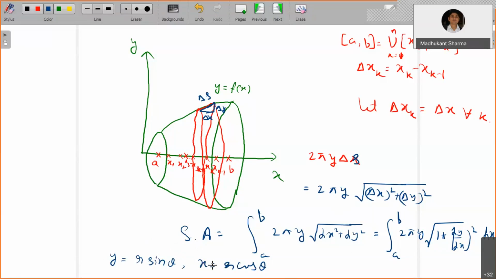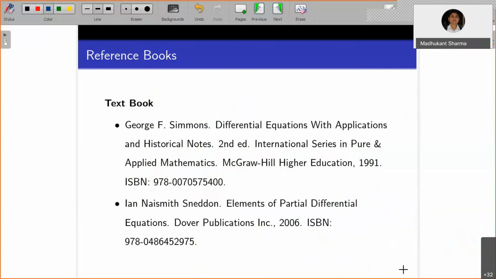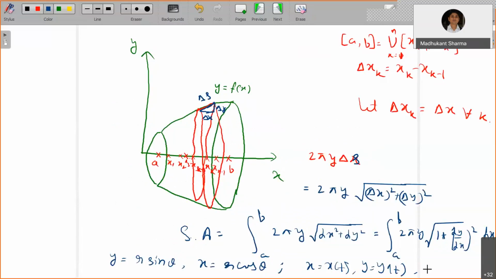Also you can go for the parametric form in the same way. If you have x equals x of t and y equals y of t, then you can also write these formulas, and you certainly require the limit of t as well, alpha less than or equal to t less than or equal to beta. So replace y by y of t, divide dx square by dt square and dy square by dt square, and take out dt. The limit is alpha to beta. That will give you the surface area in parametric form. The previous one is in polar form. Likewise, you can extend this result.